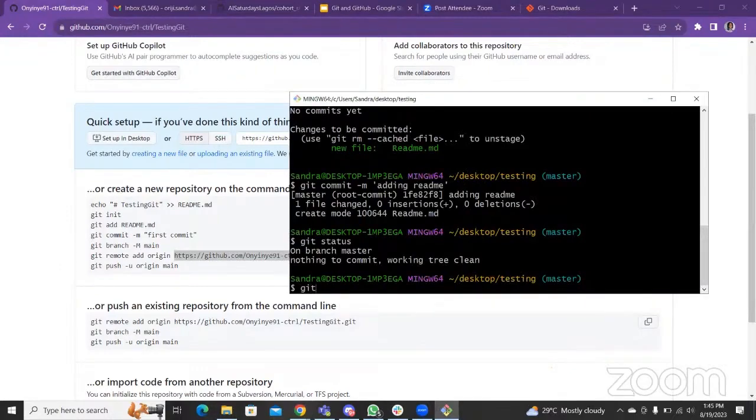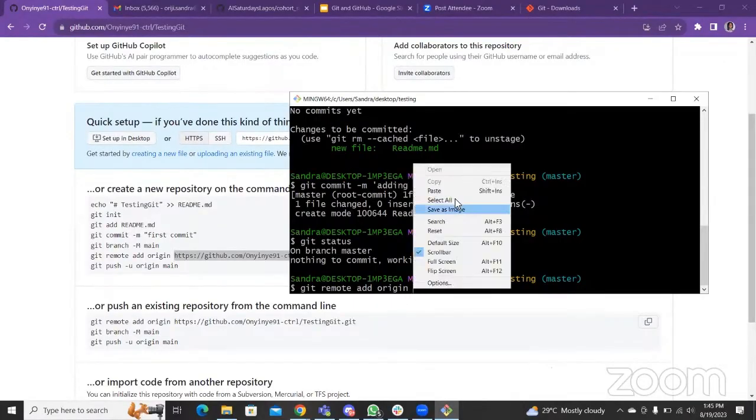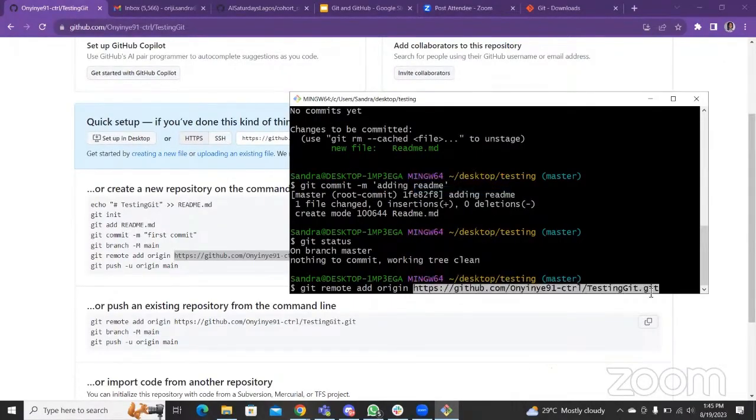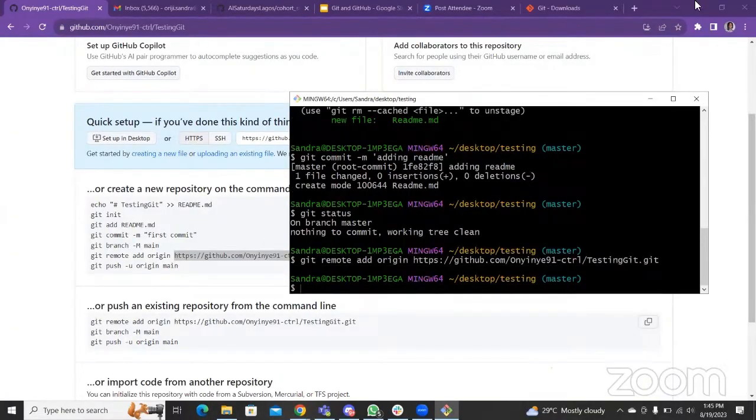We say git remote add origin. Then I have to paste the link. Enter. Done. So as we proceed, we understand what this git add means.